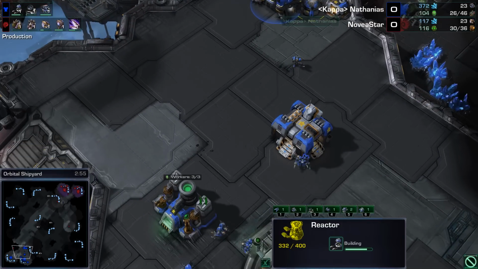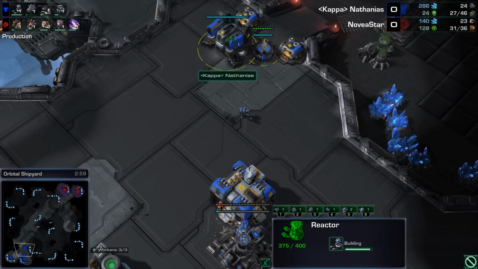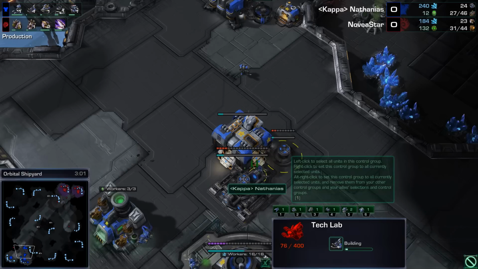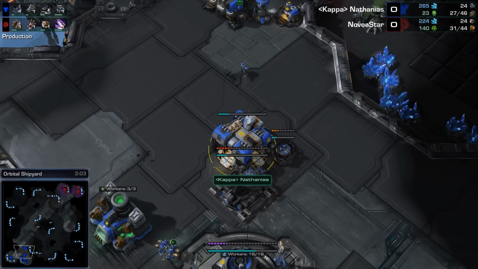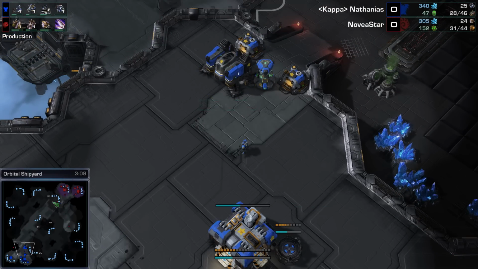Meanwhile, back at home, there's a reactor coming on up. This factory should lift off and land over. They're taking that reactor and moving into a Hellion-type play. Instead, getting a tech lab of his own here. What's the barracks going to do with this? Marines? Have to imagine it's going to be Marines.